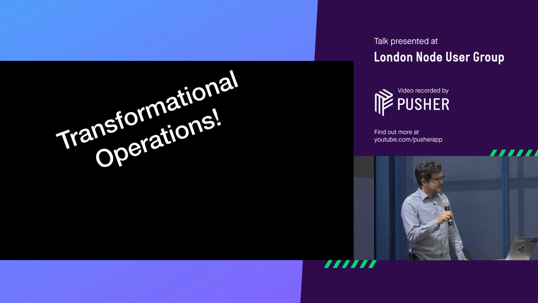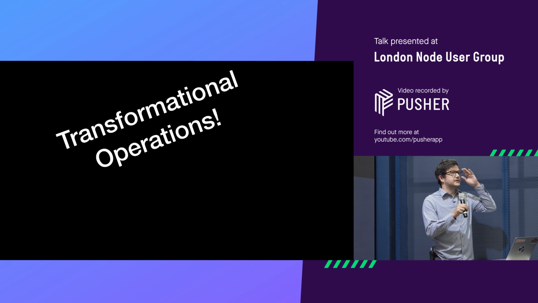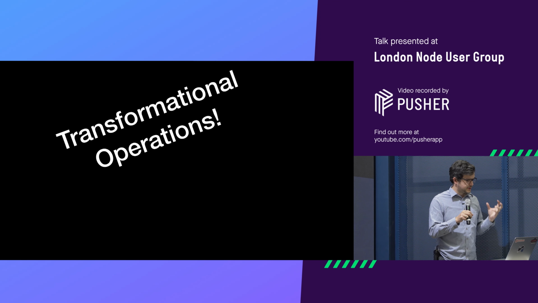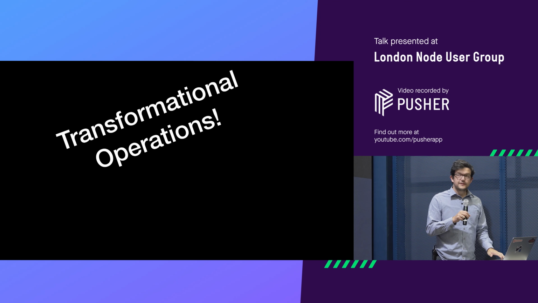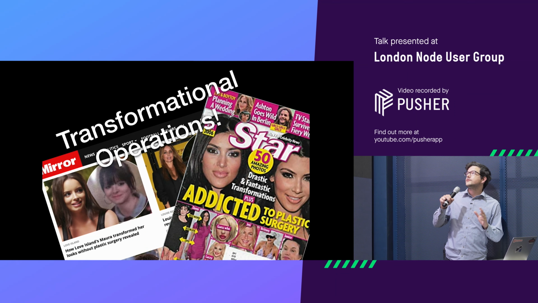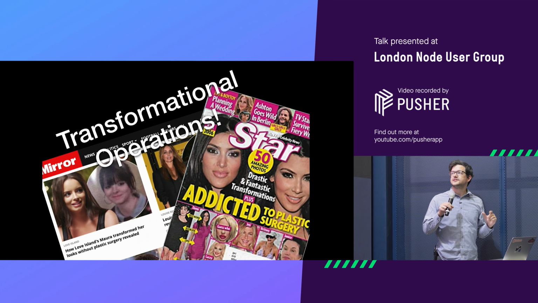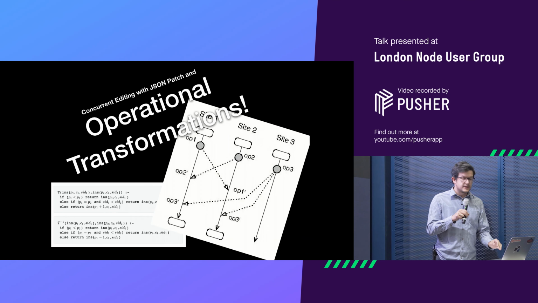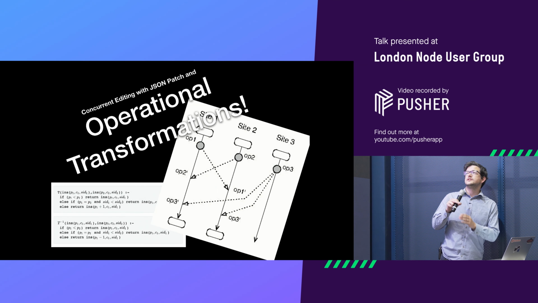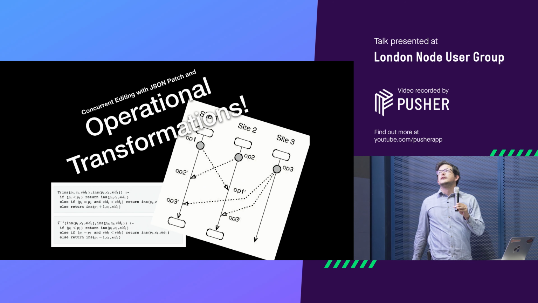Cool. So we're here to talk about transformational operations, or at least that's what I keep getting mixed up in my head whenever I'm talking about it. And funnily enough, that makes me think of things like this. Transformational operations, plastic surgery gone wrong, amazing stories. But actually, what we're talking about is operational transformations. And as you can see, the imagery is just as compelling.